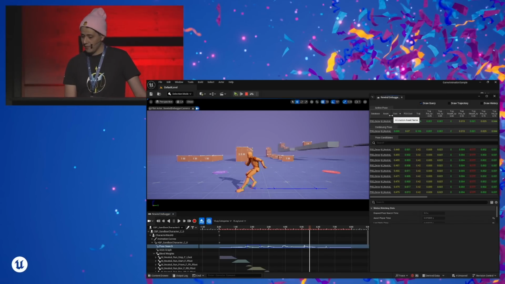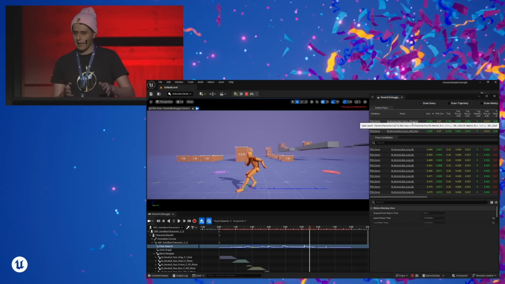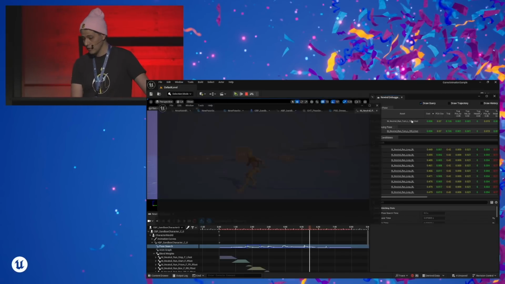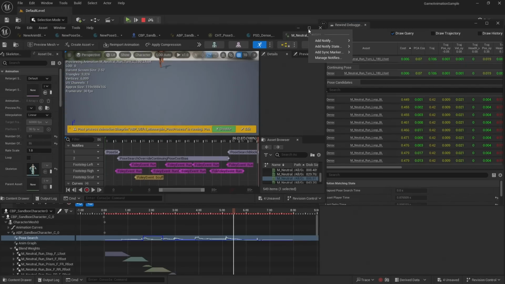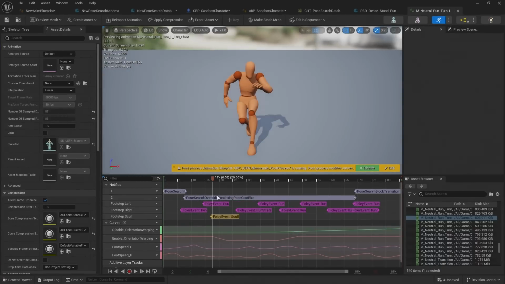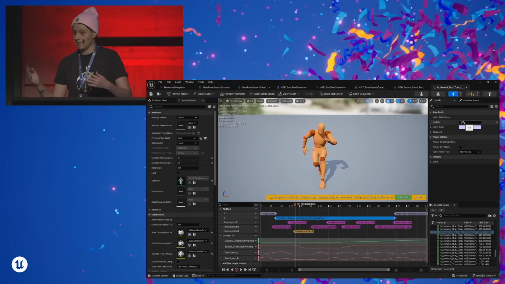In this case, our animator realized, well, I don't really care too much if my game's trajectory doesn't match what the turn is doing. As long as it's roughly on the same area, I want to pick that animation. So all that our designer had to do was add a tag called post-search override continuing pose bias that just says, prefer this animation even if it's not that good of a match.